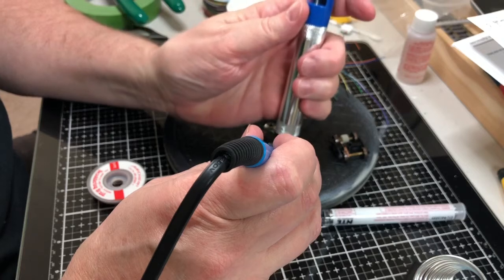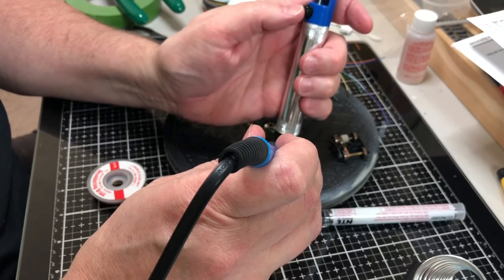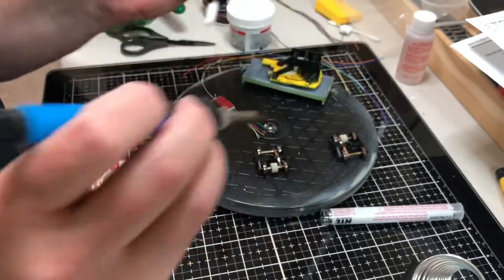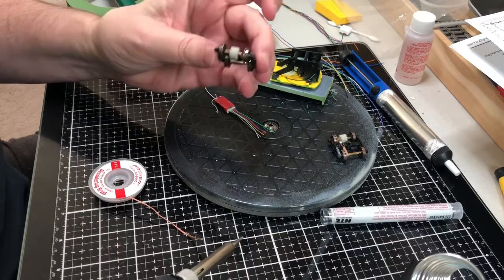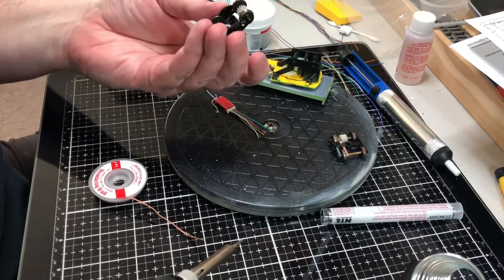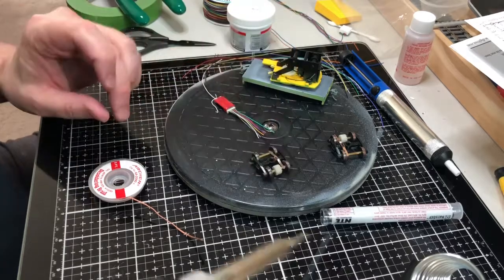Let's try that again. Okay, looks like it got the wire. So those aren't too bad. They're actually cleaned fairly well. But I got that big excess amount of wire out of there.